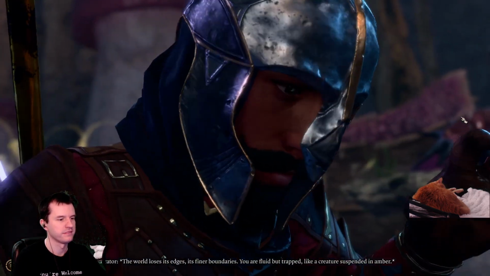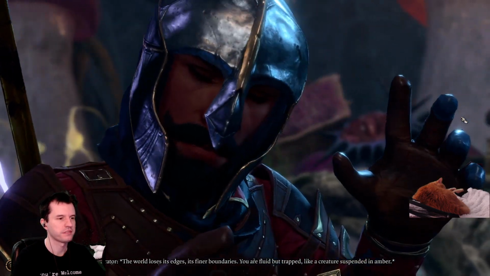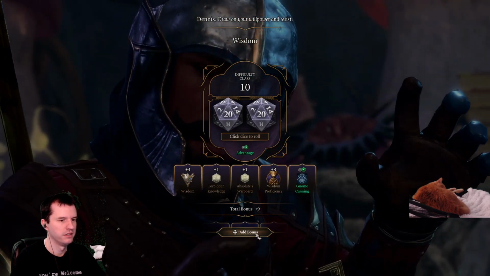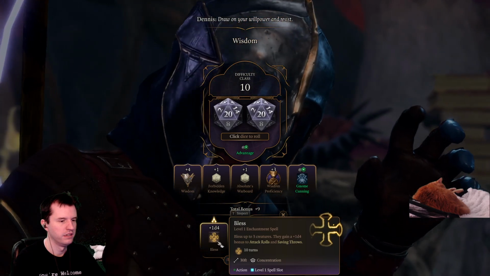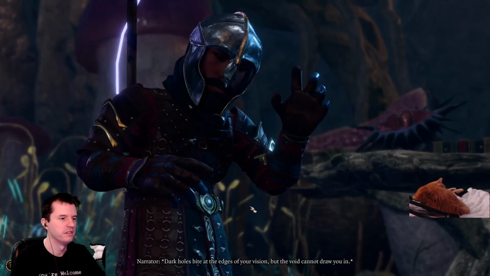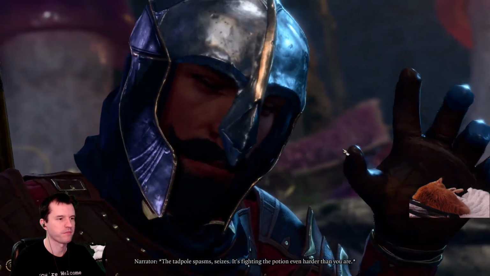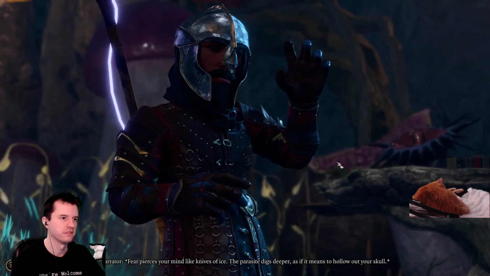The world loses its edges, its finer boundaries. You are fluid, but trapped like a creature suspended in amber. Draw on your willpower and resist. Gnome cunning. Resistance. Dark holes bite at the edges of your vision, but the void cannot draw you in. The temple spasms, seizes. It's fighting the potion even harder than you are. Fear pierces your mind like knives of ice. The parasite digs deeper, as if it means to hollow out your skull.